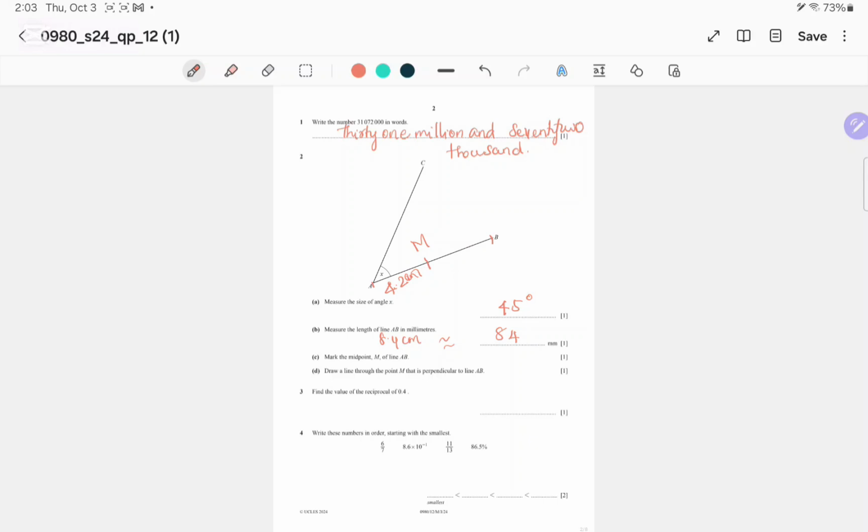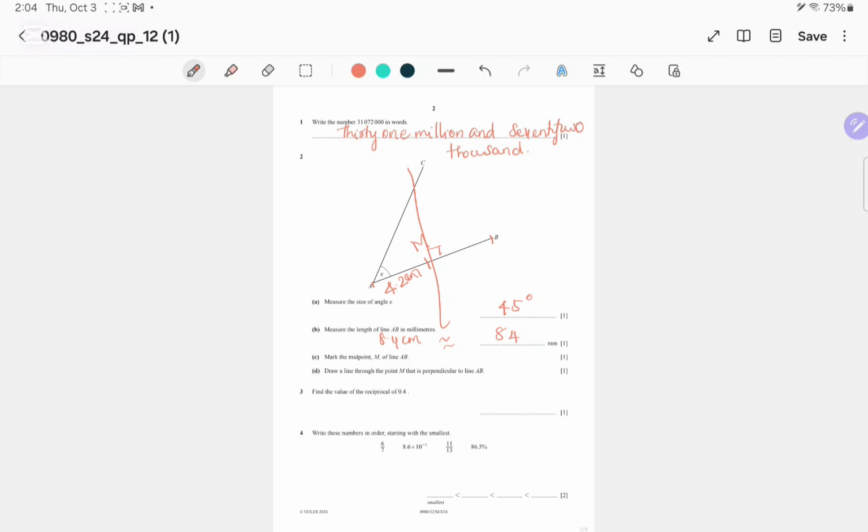Okay, now the next question. Draw a line through the midpoint M that is perpendicular to the line AB. Okay, we have to draw a line. Make sure it is making an angle of 90 degrees when you are passing through M. Exactly, draw a line which is perpendicular. Okay, my line is not coming. Mine is a little bit dancing, so make it a straight line. I am not having a scale to use it properly.